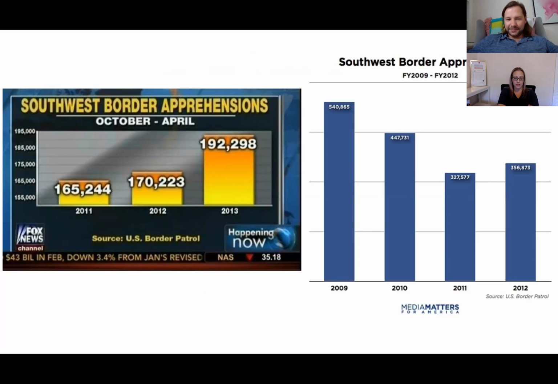Well, so that first graph did come from an article where they were trying to say that Southwest border apprehensions were way up during Obama's presidency. So that's why when you actually look at the real data and you zoom out to when his presidency started, you can see that their chart was not giving you the full picture. Gotcha. Yeah, specifically if you're going to cover someone's term, you should probably cover their whole term.